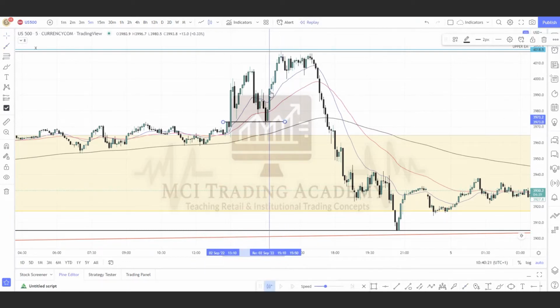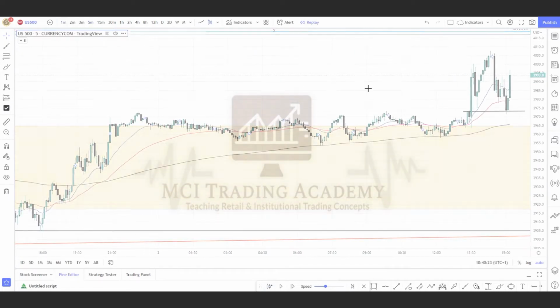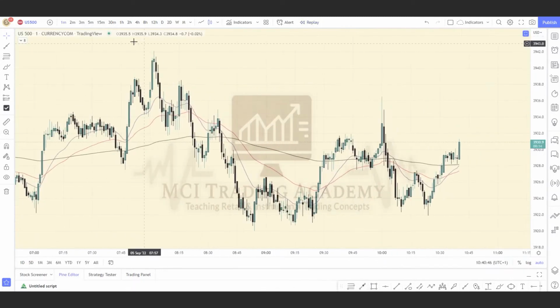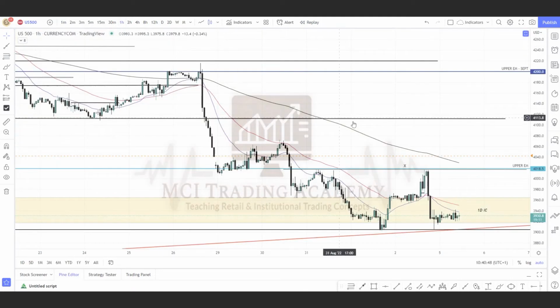And if we zoom into a 1 minute time frame, you can see perfectly how price came into the 5 minute IC, started to consolidate here, and then started to go up. So all you have to do at that point, open a buy position somewhere around here, stop loss below, and off you go. Off you go to where? Well, this was a long shot. I don't know if it's going to happen or not, but can you see here we had equal highs here and a lot of liquidity just above this zone here?